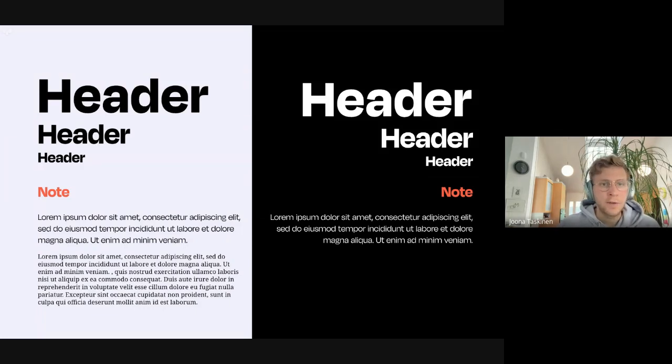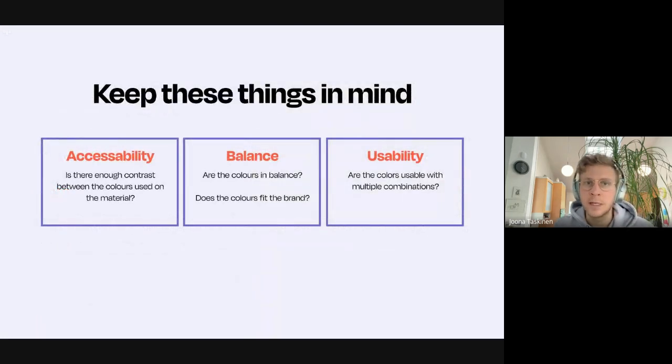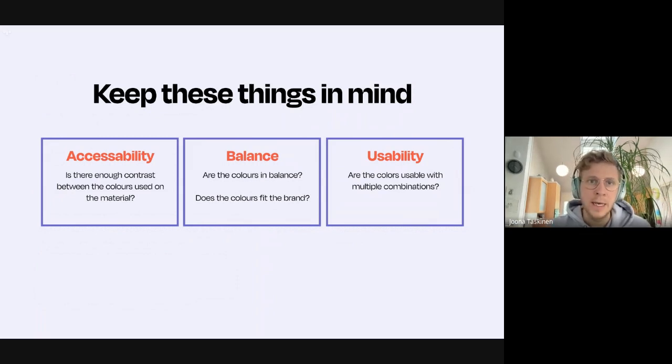And then about the use of colors, I would mention a few things that you should keep in mind when you're designing presentations. One of the things that is getting more headlines and is becoming more important is accessibility. Accessibility basically means that everyone, regardless of their accessibility challenges, would be able to utilize your materials or your presentations in this case.